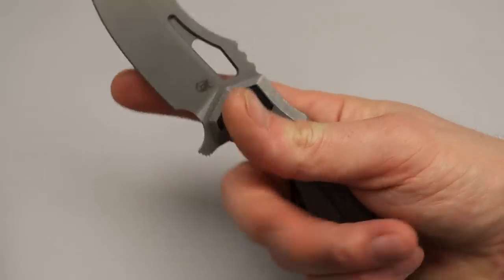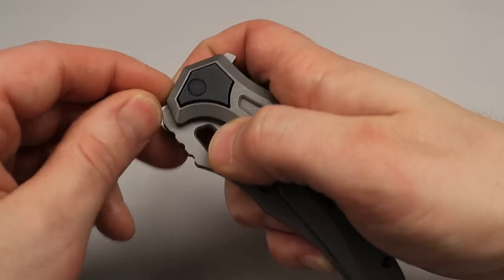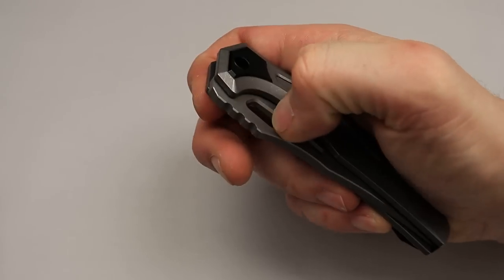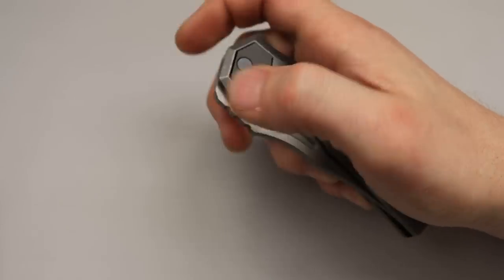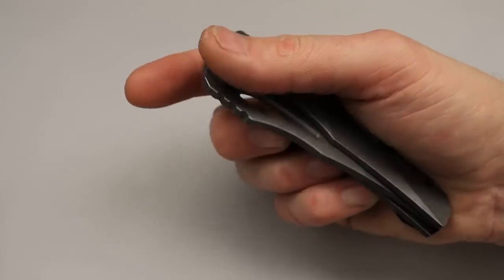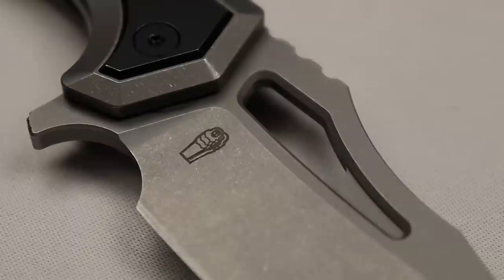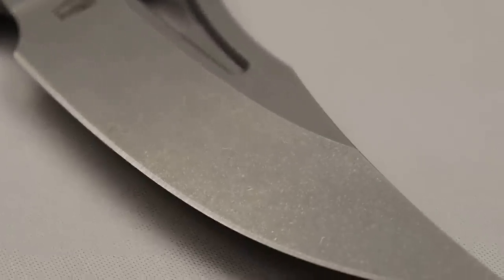Then you have the hole deployment which works great and it works good for a thumb flick. With the thumb flick I do tend to hit this corner right there, and I can't always grab it and kick out from the side. But the reverse flick feels very comfortable, and if you notice the hole kind of tapers down into this little spot that you can get your nail into very comfortably.